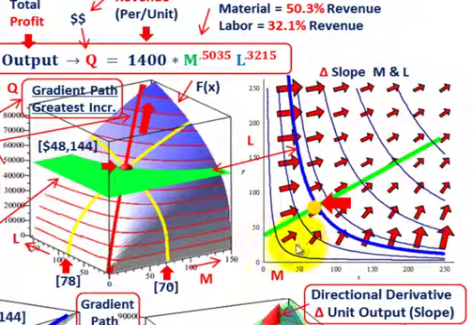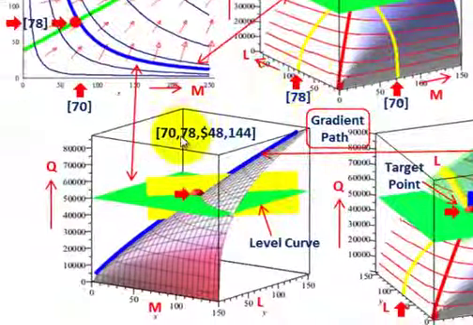When you have lower inputs in combinations of material and labor, in the case of our production function, you're going to have greater value added to your output for material and labor. And the more you increase your output, you're getting less and less increase in output based on adding more material and labor. Okay, so let's go down here and look at our other case.